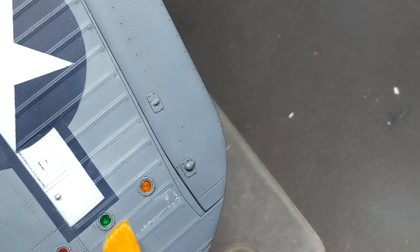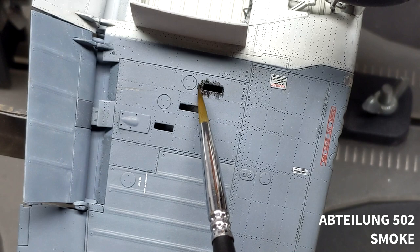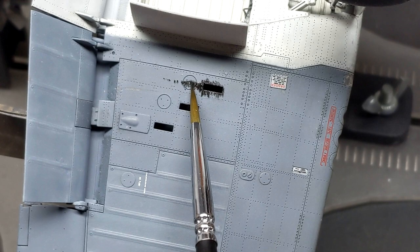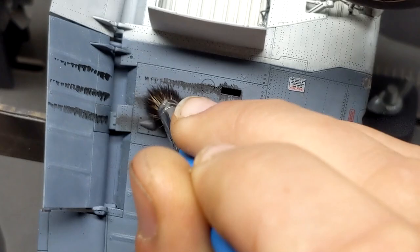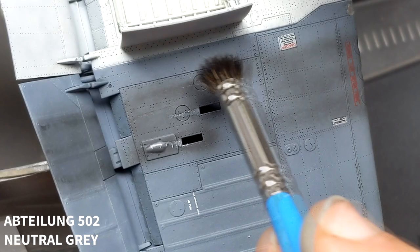I've also left this uncut so you can see how fast you can really change things up with oil paints. I followed the same process for doing the smoke staining underneath the aircraft. However, instead of using a soft blending brush, I ended up using a deer foot stippler just to randomly break up the paint. You can also see in this clip that the fabric sections of the wing and the flap are a little bit lighter than the metal sections but not drastically overdone. Because this is a land-based Corsair, the bottom of the wings wouldn't be seeing that much sunlight and a lot of this is more of staining from the coral dust. Neutral grey paint was added to the smoke stains just to make them more interesting and to accent the area where those shells would be very hot coming out of the ejection chutes.